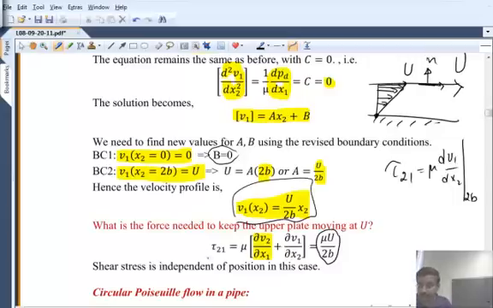How do you measure viscosity? For example, if you look at this expression, if I can measure the shear force, that is the force due to the shear stress. If I know the stress and the area on which it acts, I can find out the force. If I can measure that, and if I can measure the velocity with which that plate moves, and I know the gap, I designed the viscometer so that I know what the gap is, the only unknown would be mu. I can calculate that.